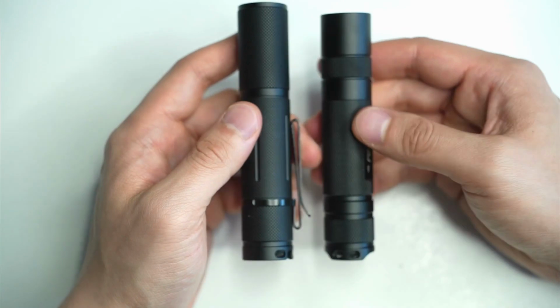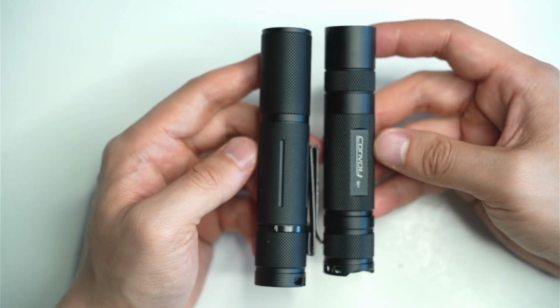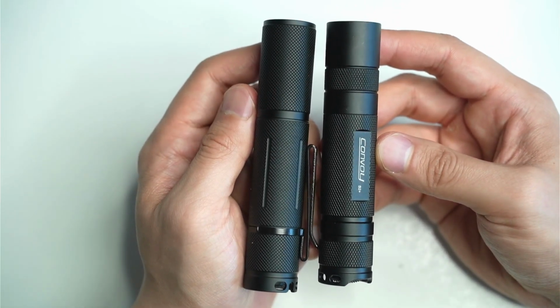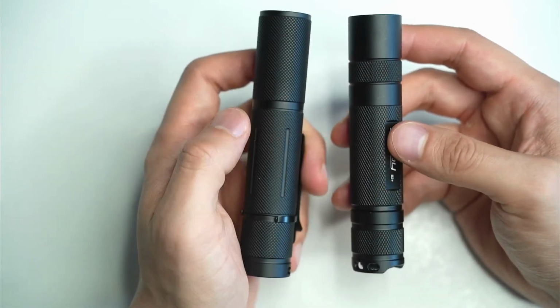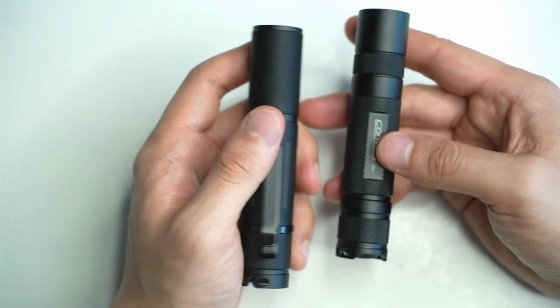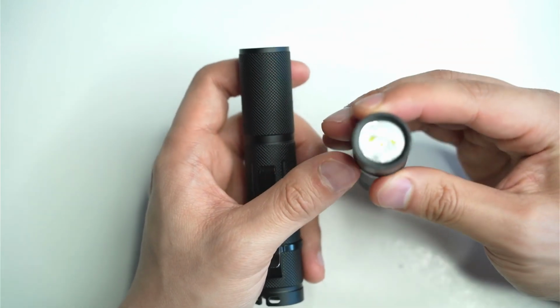It's also a little bit longer, so you can see here the S6 is slightly longer. I think that's just to accommodate the large reflector. So that's like 0.5 centimeter maximum or so. Another thing, you don't get any of the Convoy branding on the S6, and I actually like the S6 better.